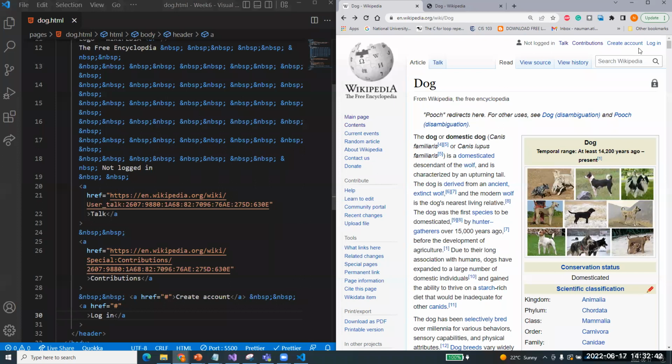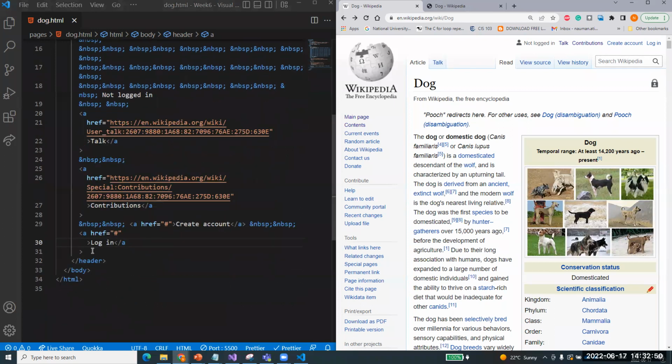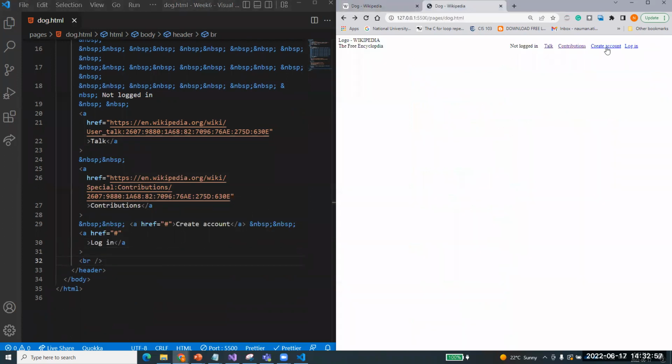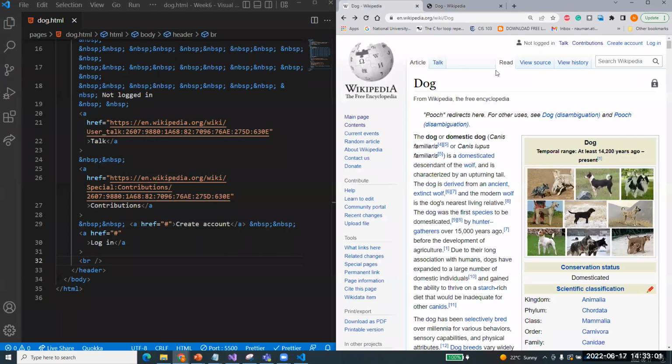Make sense, everyone? Now after that, there is a new line, and then there is article, talk, read, view source, history, and this one. And I'll talk about all of this. So I'll come over here. After this login, I will say a BR. You know what a BR is? A line break. So I'm making a line break over here. After that line break, I can see there is something called an article and talk. So I'll come over here after the line break.